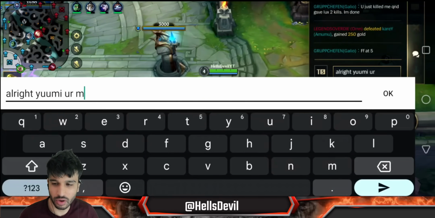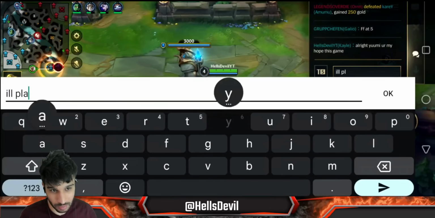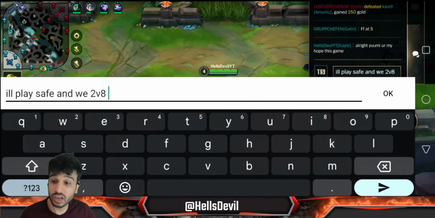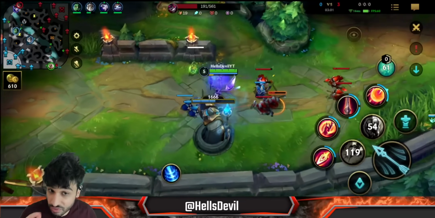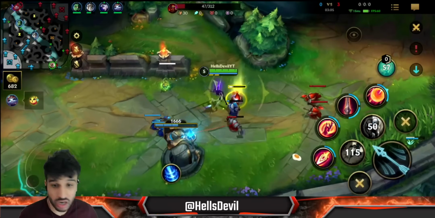Alright, Yuumi, you're my hope this game. I'm telling her already, I'm gonna play safe, and we're gonna 2v8 late game. I'm telling her this right now, and I am gonna play safe. Look, I reached level 5, which means I can simply play safe under my turret, farm the jungle if I have to.